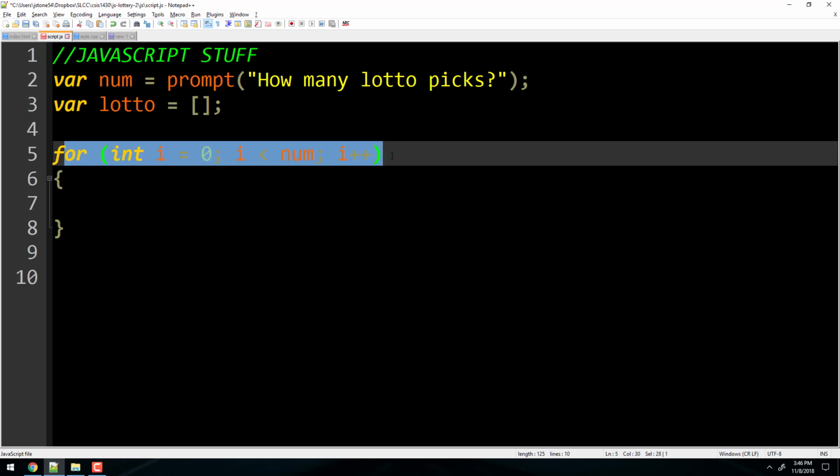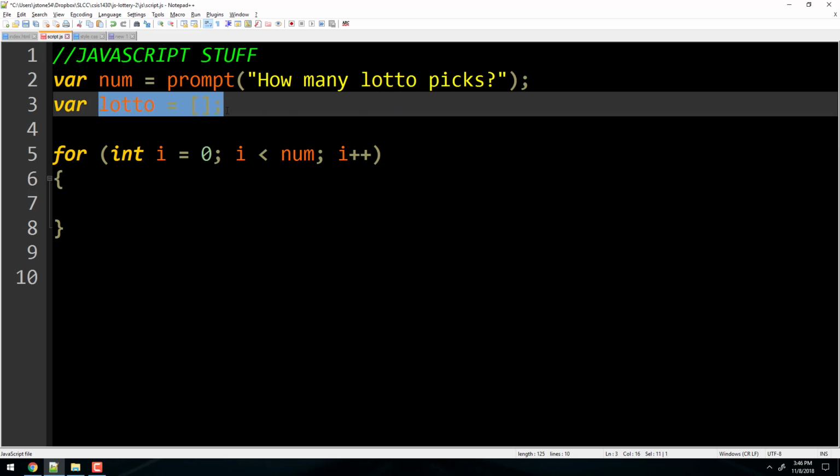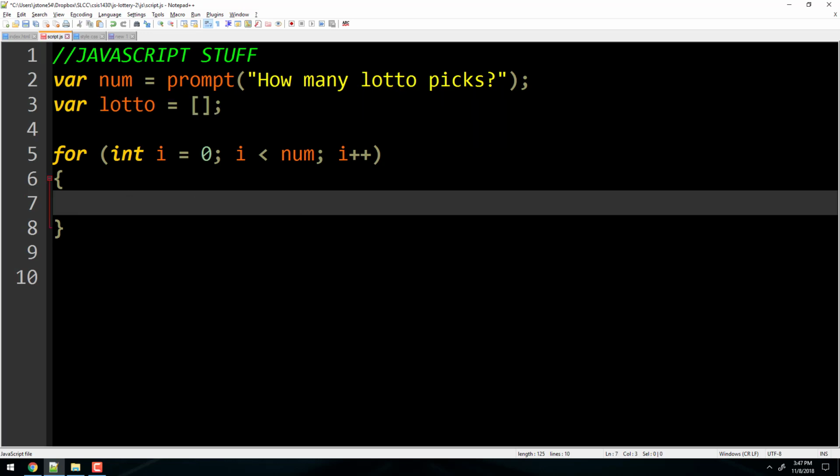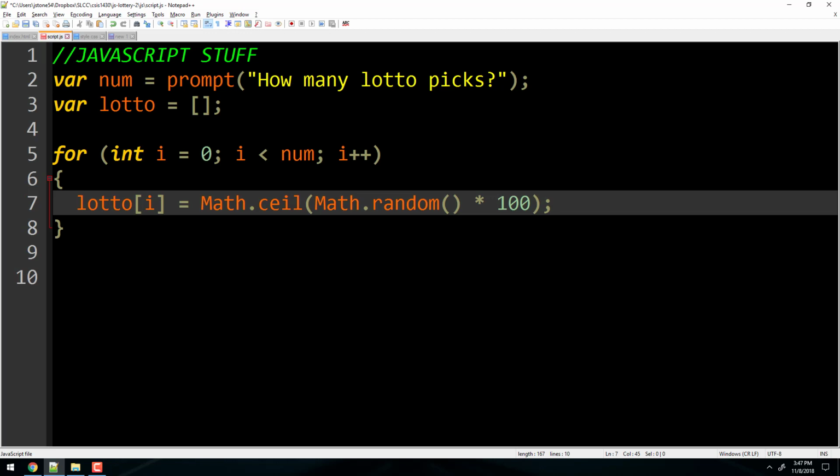I've created a loop here, and inside of this loop, I'm supposed to assign random numbers to this lottery array. So I basically need to say that lotto[i] equals a random number. The first time through the loop, it'll be lotto[0], so the 0th element will be that random number right there.